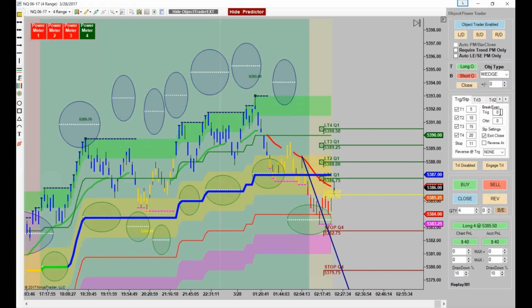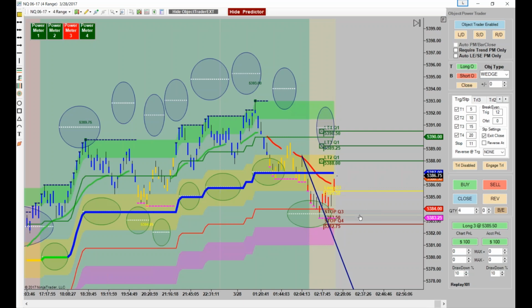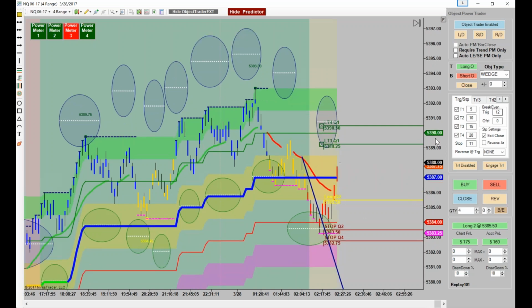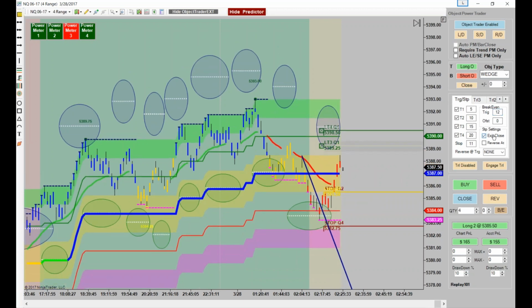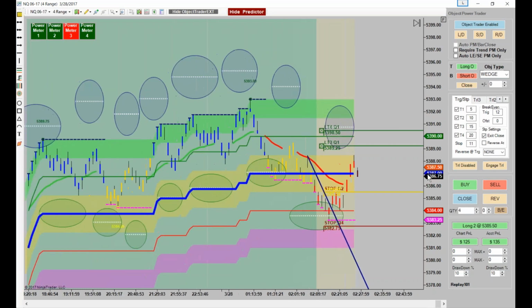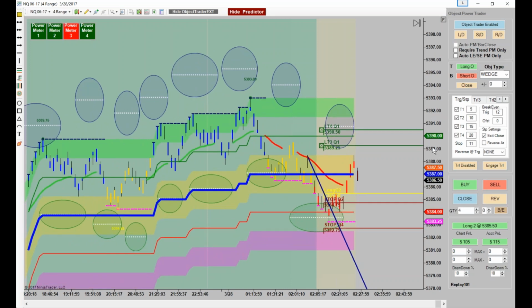Now, I have my trigger where I don't go to break even automatically, but if you want to, you can put that on, say, 12 to give an example. Well, that shouldn't have gone to break even just then. That's probably because I just turned it on. I'll go ahead and go to break even now. But if you leave that triggered at 12, if it goes to 12 ticks, it will go ahead and go to break even on your trigger. I don't personally like the break even as much because I like to let a trade wiggle around a little bit, because that's where you get the best bang for your buck, really.